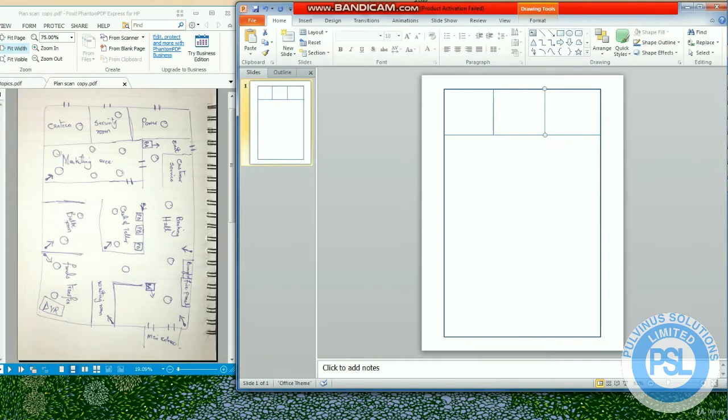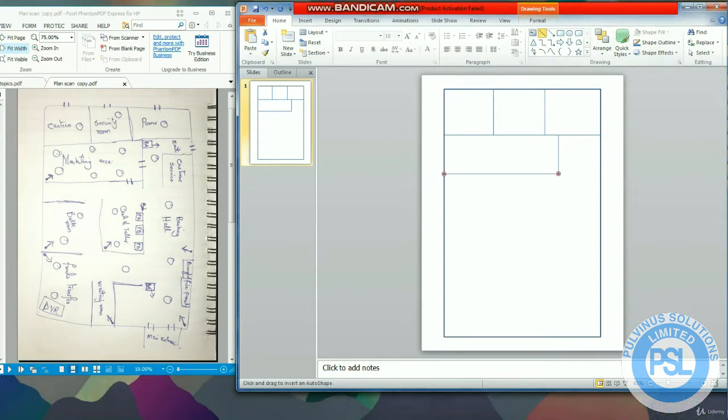Then we demarcate this, so we just pull this one out straight, pull this, and pull this. All right, so we draw this line. The idea behind this line is it has to match with this. Looking at this line, it has to be on the same level, so we draw the same line again.